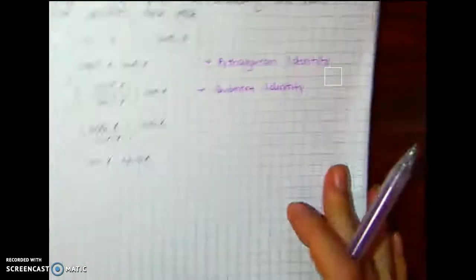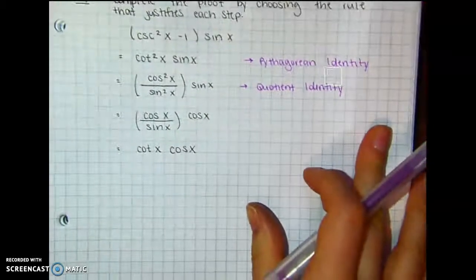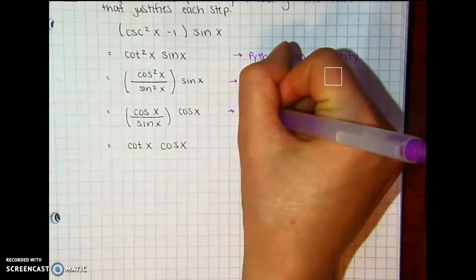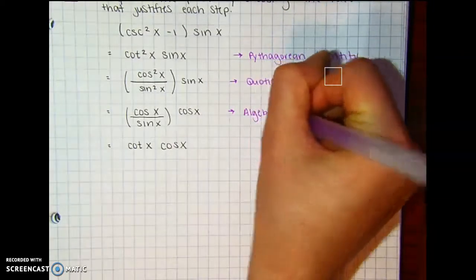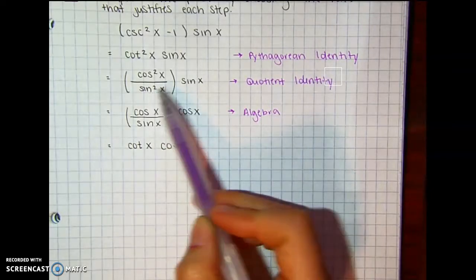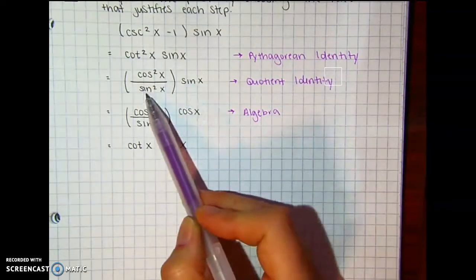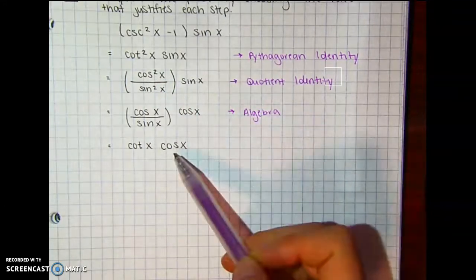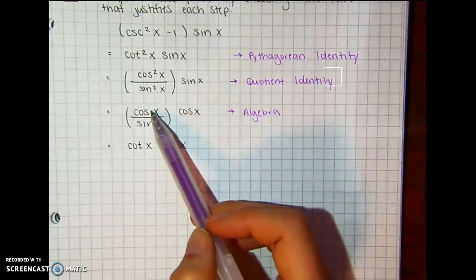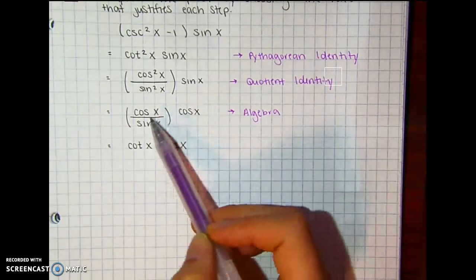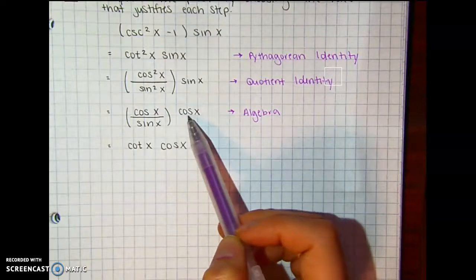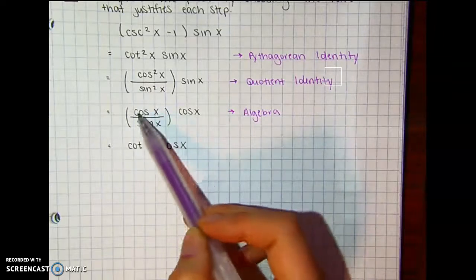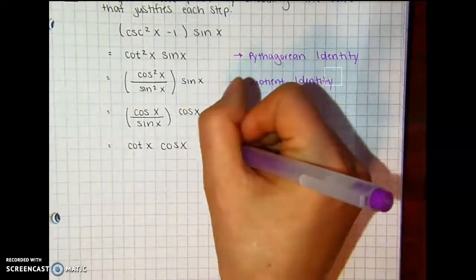So then from here to here, it might be a little less obvious, but this is just algebra. That's because sine and sine will cancel. So if I cancel out a sine with a sine, I'll have cosine squared over sine. And then it just was broken up like we did in the other problem. So it'd be cosine squared over sine. But it's separated because when it's separated, it's really helpful to go to the next identity. And we're going to change this to cotangent using the quotient identity.